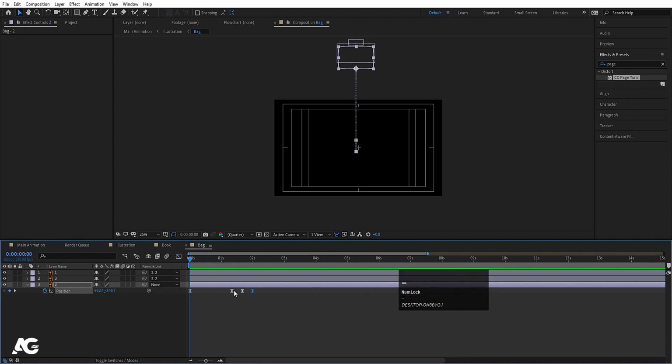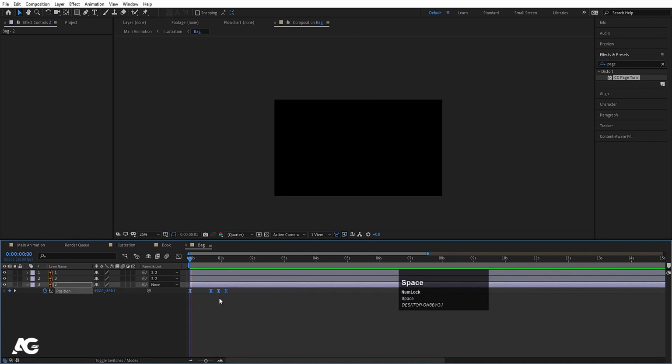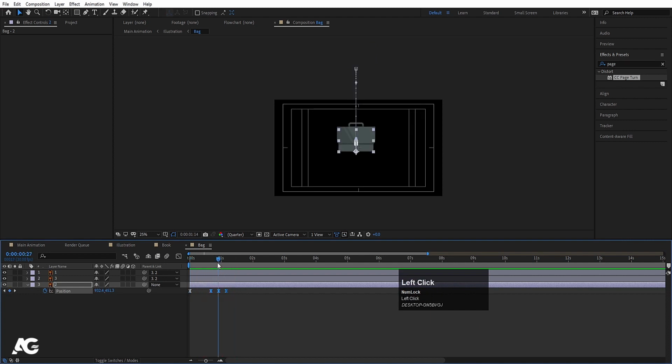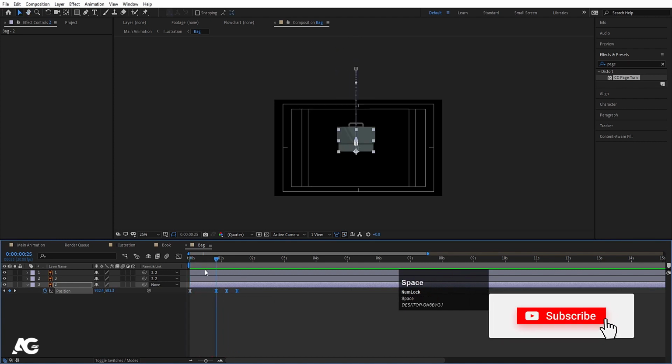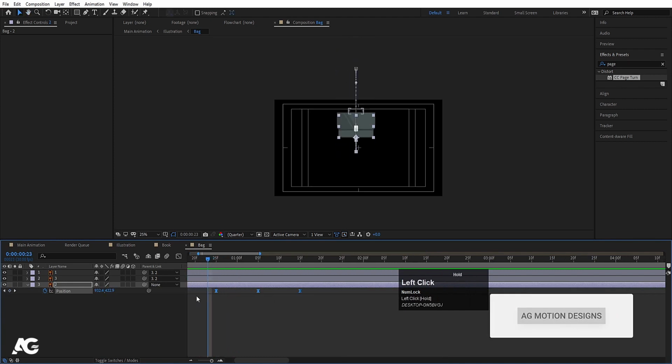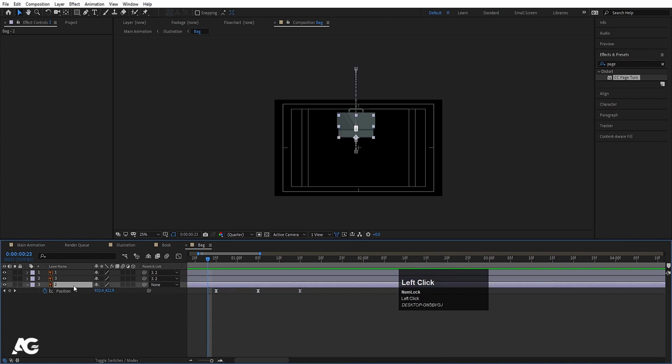And if you think the animation is quite slow, what you are gonna do, you simply select all the keyframes and by holding Alt, either you can move this over here, so we'll get something like this, or you can simply select the last keyframes and move them a little bit forward, so we will get something like this. By holding Alt, again increase the duration and let's move this over here. Now zoom in a little bit, let's go over here, select this layer, hit page down button again.